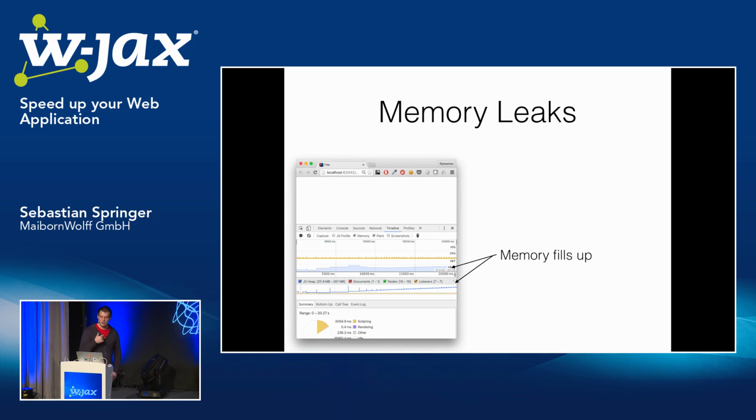How can you overcome those problems? There is a part of your DevTools that is responsible for memory profiling, and you can take a snapshot of the current heap of your JavaScript memory and have a look at which objects are in your memory. And there you get a metric that tells you how much space is consumed by a certain amount of objects.